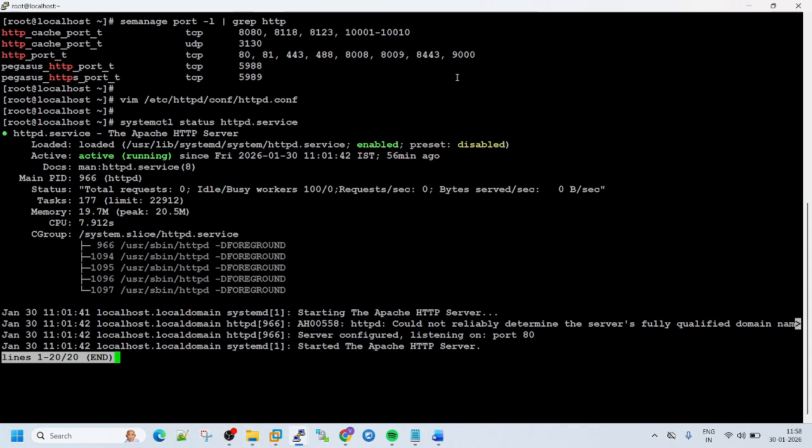See, as of now, my HTTPD service is running and in active mode. Now I have made the configuration change of the Apache port, 80 to 8081, and now I am going to restart the Apache service.